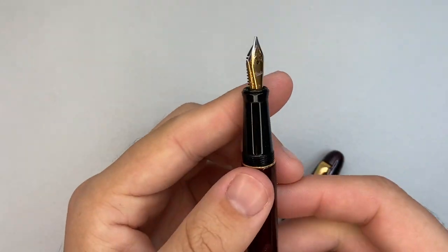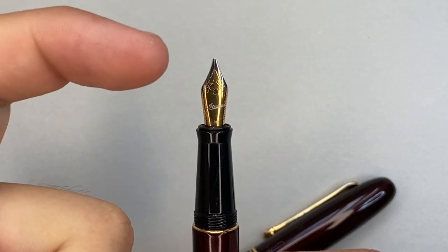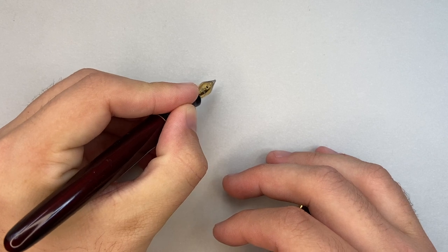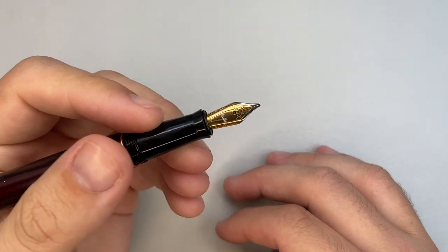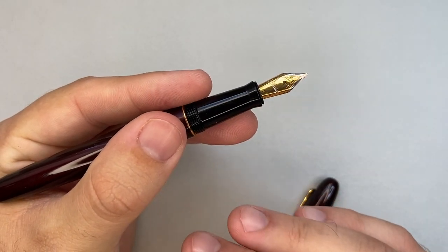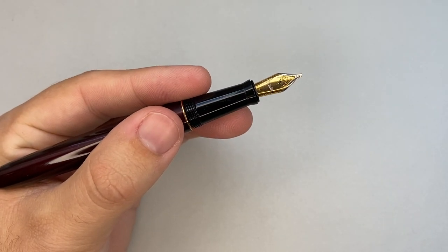And when it's in a left-handed writer, the shape is more broad than it is like an italic. But that right-footed nature of the nib, as you can see, the left tine is cut higher than the right tine and goes down on that angle. That allows me as a left-handed writer, if I turn the nib slightly, to still get really good equal purchase on the page. And it makes for a very smooth writing experience. Peter over there did an amazing job grinding these nibs. This is a beautifully smooth nib, and it writes like a dream. And so let's see it in action.